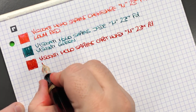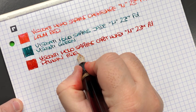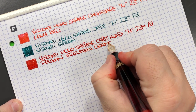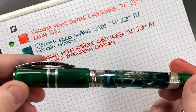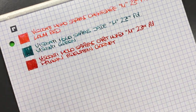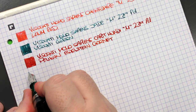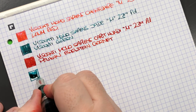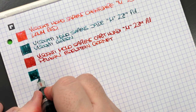And then the ink in here is Pelican Edelstein Garnet, which is actually a very nice red ink. And then we have this one. It's a Visconti Homo Sapiens Florentine Hills. So we'll do an ink swatch. And again, this is another one that is very wet. It's a bouncy 23 cap palladium nib, and it's how I love these nibs to write.